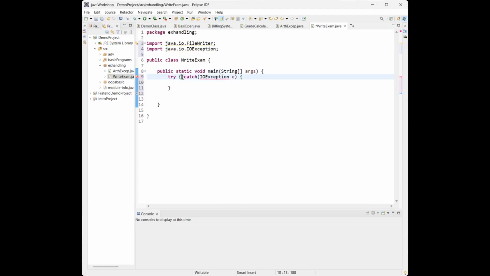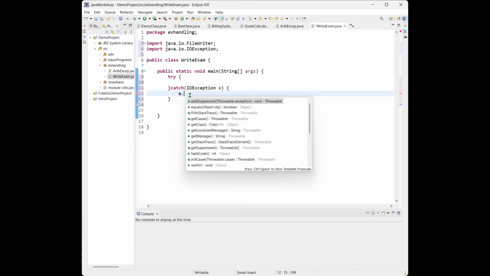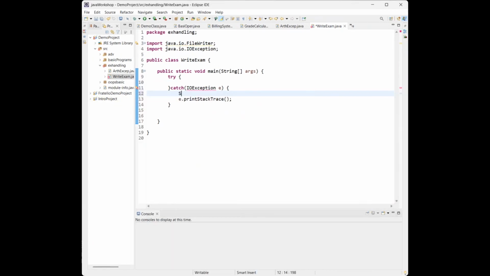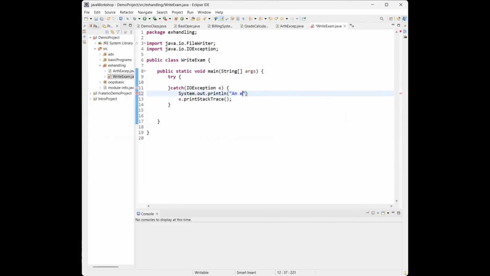In the catch block I want to print the stack trace of what is happening, and print a message to the user: an error occurred during writing. Now save it.